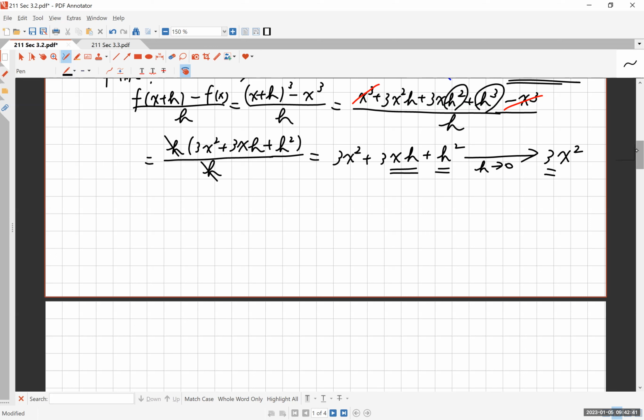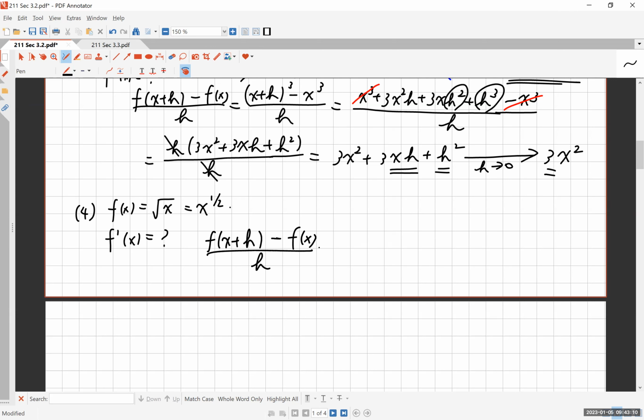That was the third. Okay, let's do something a little different. This time, my function is going to be the square root of x, or x to the 1/2. All right, let's find the derivative, i.e., let's differentiate the function. So I am going to find the difference quotient. All right, so this is going to be, should I still write this? Yeah, I think it's a good starting point to write this.